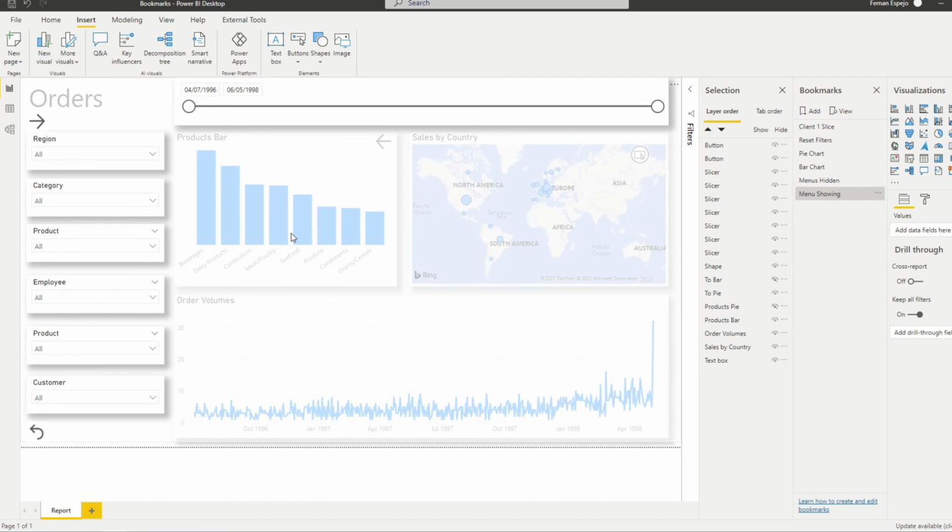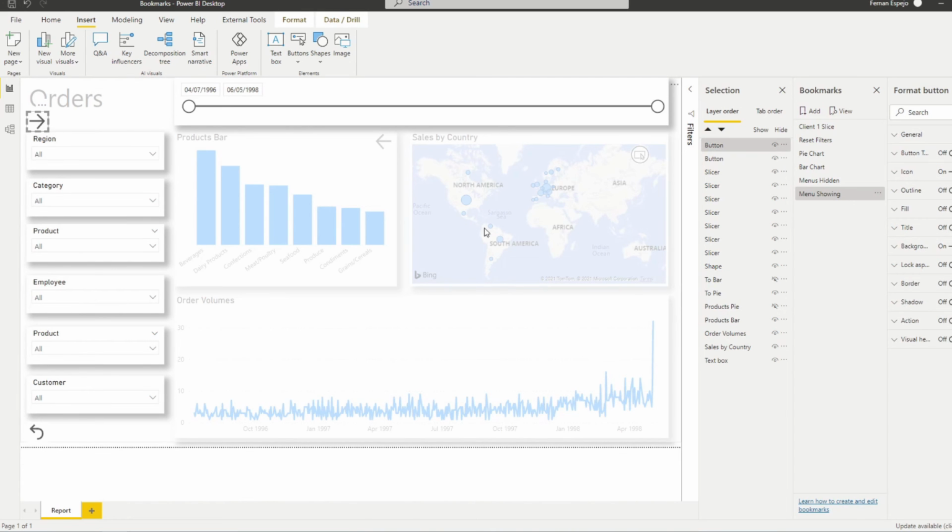And as you can see, you seem to have a menu that pops up whenever you want to make a selection, but at the same time, when you want it hidden, you have more space for visualization. So let's update this a little bit, and then let's tie it in with the buttons. First of all, I want to update this because I can see I made a mistake. I wanted to hide this button when this bookmark is open.